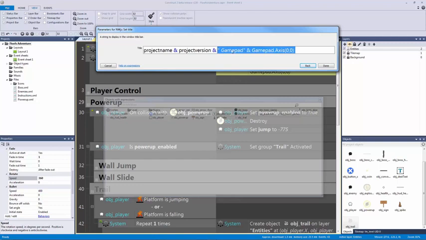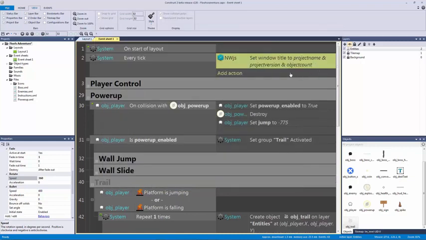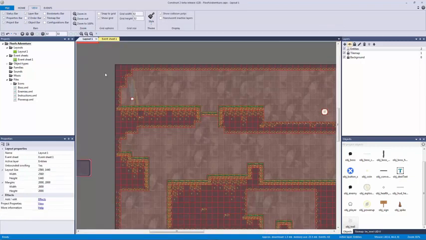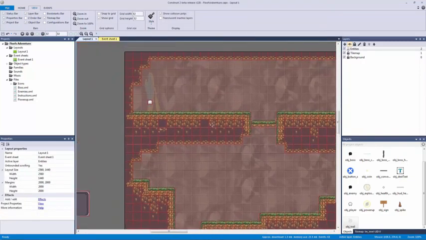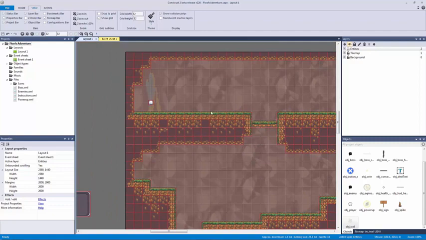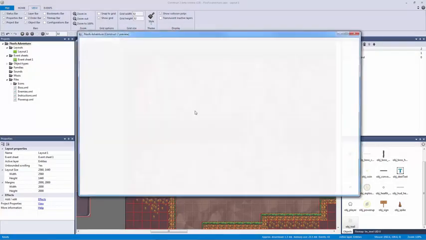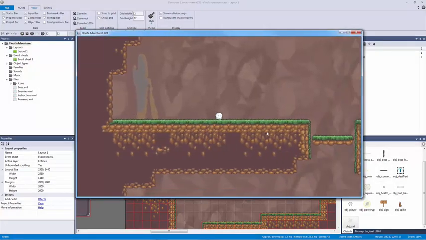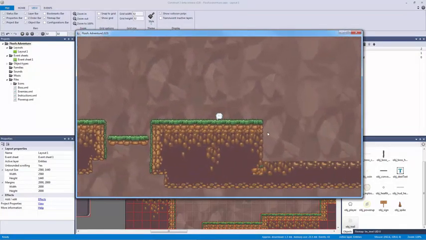We can get rid of the gamepad stuff, but let's add in our object, I believe it's called object count. Is it? It's not popping up, but let me hit OK. And what this is going to do is tell us how many objects are currently on the scene. And that's very important because we're going to have a lot of objects by the end of this, and we want to make sure that we know what's going on. So let me hit play there, and let's just go play this. Let's go collect our power up.